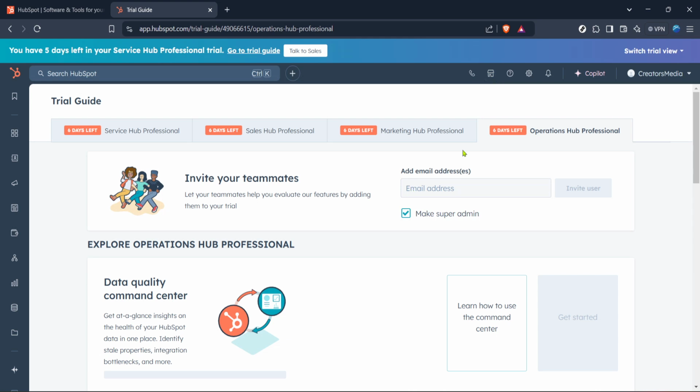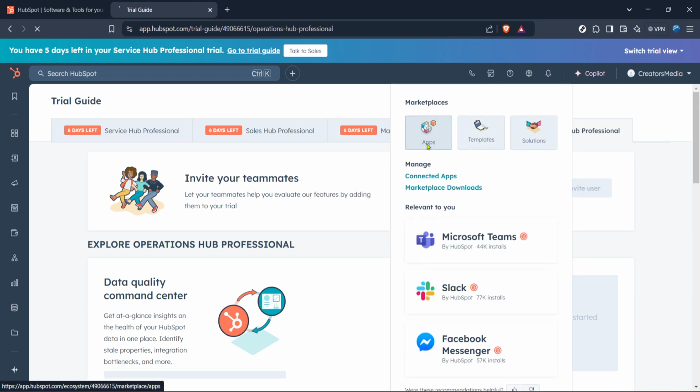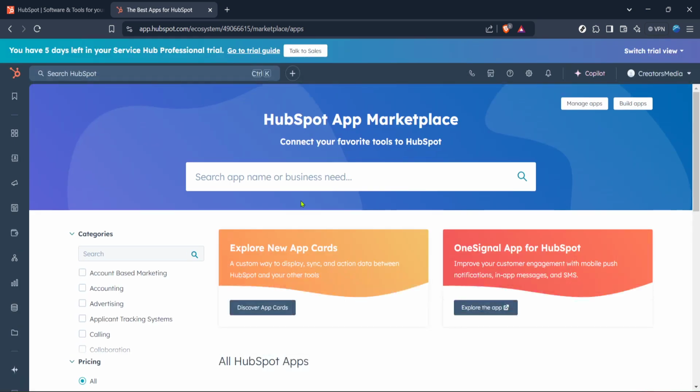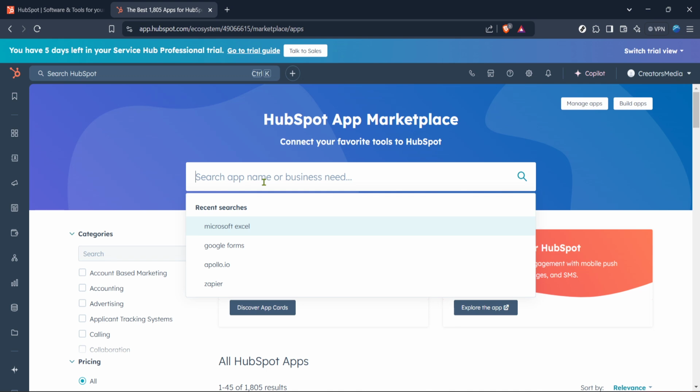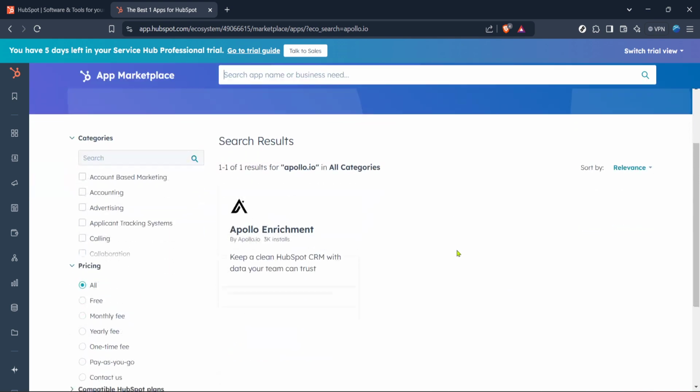integrated with HubSpot. Once the marketplace page loads, you'll need to select apps from the list. This step filters all the available marketplace's content to show only apps, making it easier for you to find Apollo.io. To locate Apollo.io, type Apollo.io in the search bar. It's efficient to use the search field to save time scrolling through numerous apps. After typing in Apollo.io, expect to see it pop up in the results below.